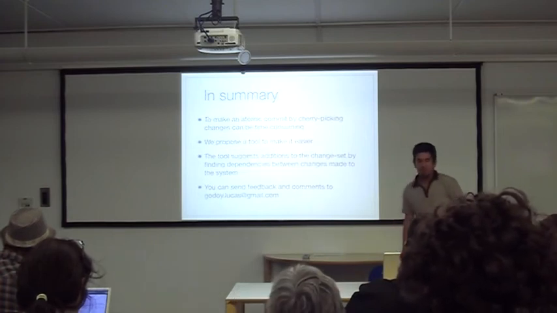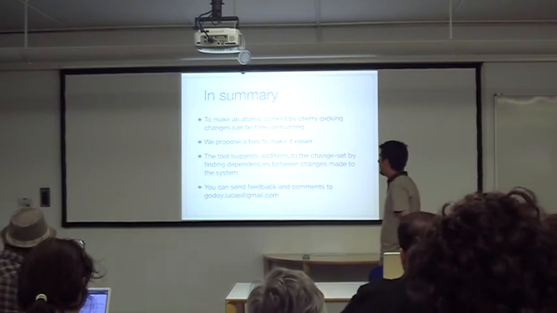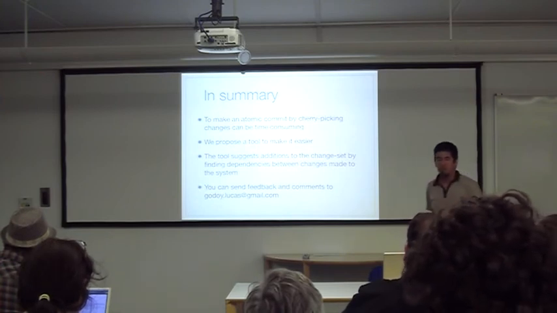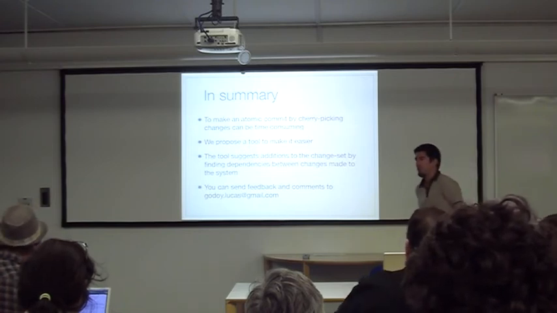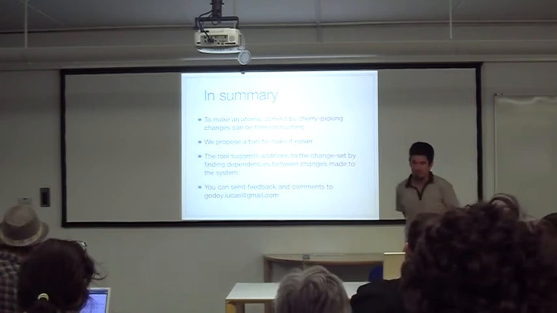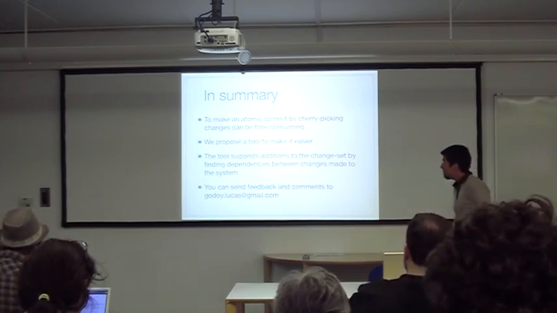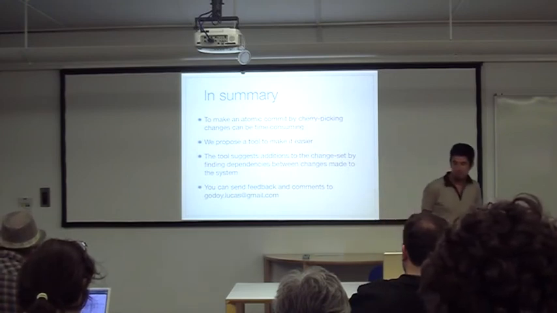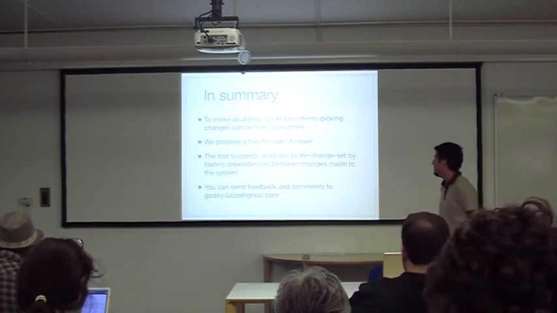Okay, so in summary, performing a cherry picking can be time consuming if what you are doing is quite complex, if you are working with many different things at the same time. We propose a tool to make it easier. The idea is to suggest additions to your change set by finding these relationships between entities.